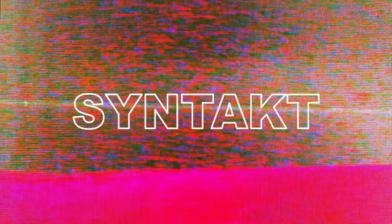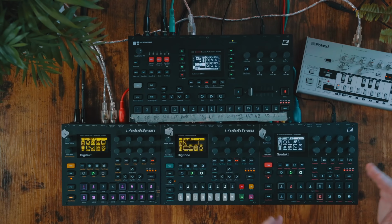The learning curve on it is a little bit higher than some other synthesizers because it is FM synthesis, but they did a great job of putting a little bit of guardrails on it to make it easy for you to design sounds on. Over here, we have the Elektron Syntakt.